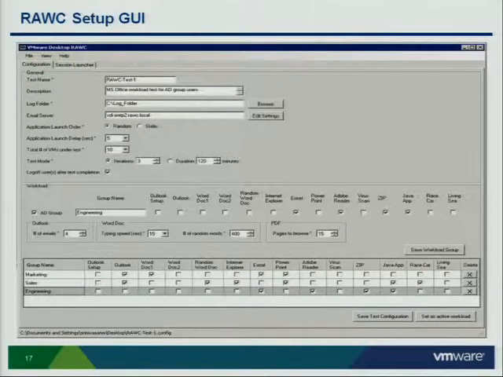And Lakeside has a very good handle on that. And so I would recommend you use those tools. When you download RAWC, we also bought the licenses for Lakeside and Liquidware Labs, which you can get for free. So you don't even have to go out and buy it. If you just go to our Partner Central, you can get the tools now for free as well. So not only can you get the tools for nothing, you can get the assessment tools as well. We have it all there for you.